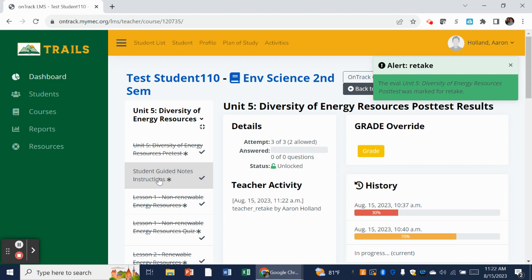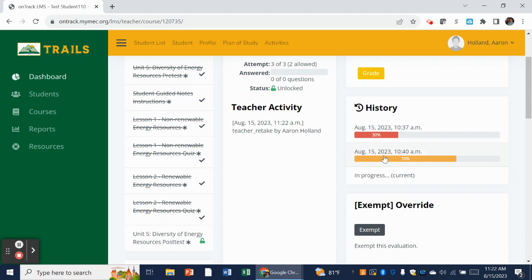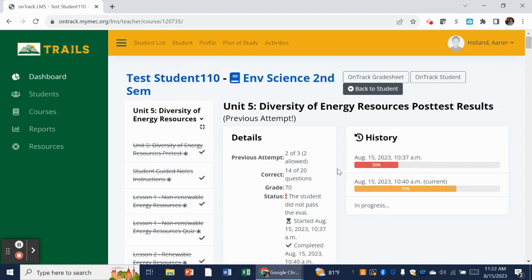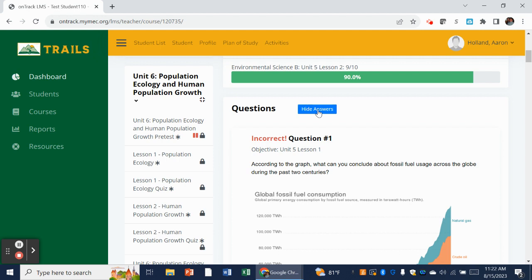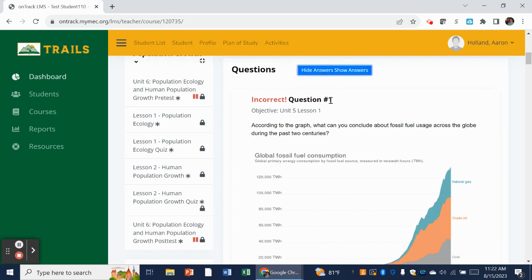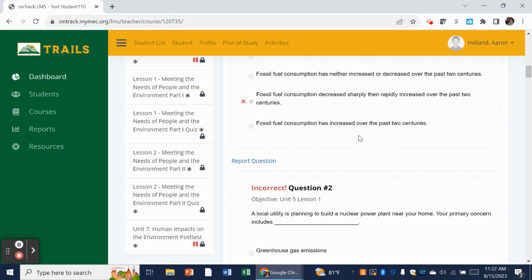So following the third test attempt and beyond, a teacher can implement any appropriate ethical remediation to help the student be successful. From going through the lessons with the student to conducting a mini lesson with the student on content they're struggling with. At this point, it would be appropriate to go over the test with the student with the correct answers hidden. You can do this by going into the assessment. I'm going to go ahead and show this to you because this is part of remediation. And you can click on this hide answers. What this does is it hides the correct answer.